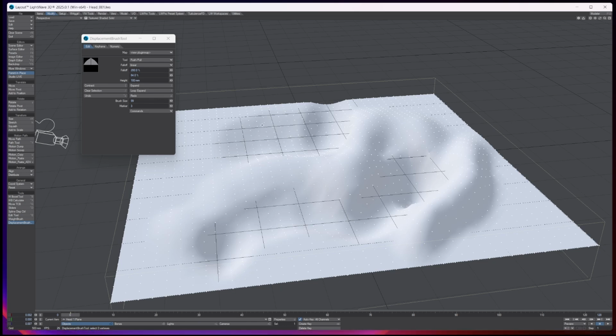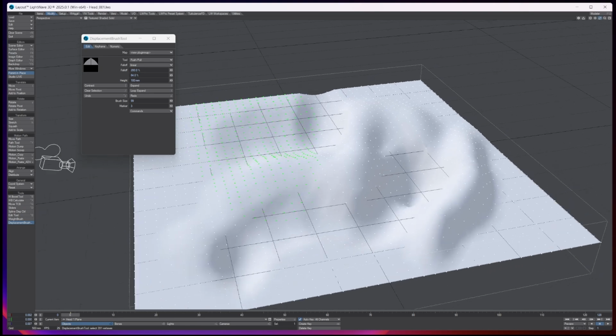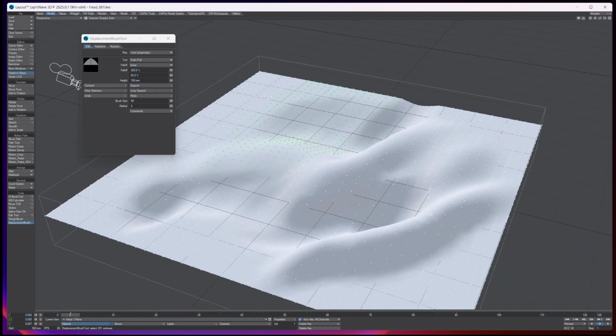Okay, now other stuff is, if you want to make a selection with this, if you hold control down and then with the brush the size it is, you select an area of influence, that area now is the only area that will be influenced. So if I say, okay, I want to start digging into certain areas, it's only going to do it inside the area of influence. On the outside area, you're not getting it happening.